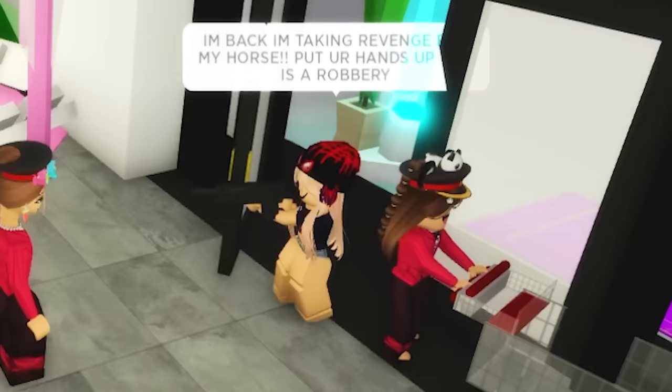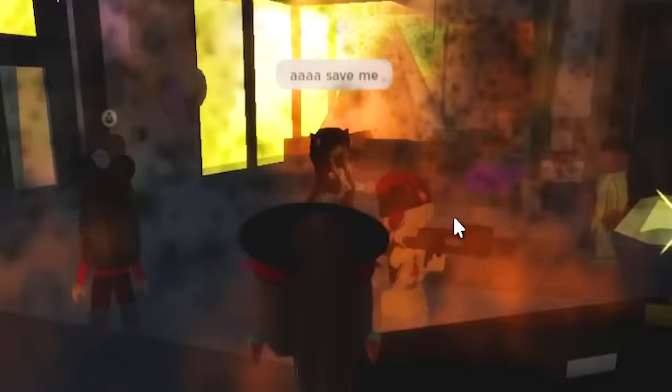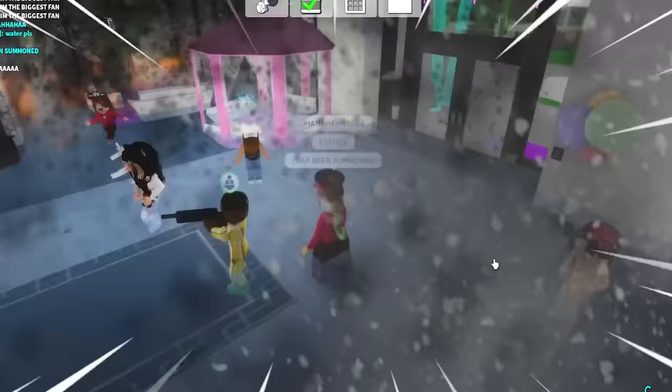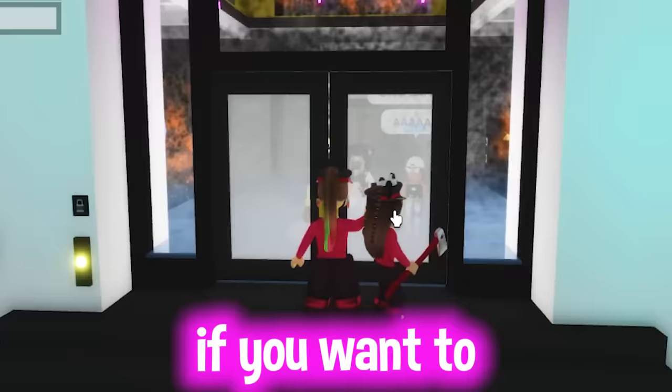I'm back. I'm taking revenge for your horse. Put your head out of the robbery. Okay, lock it. We're doing a blackout. An earthquake, flood, fire, bug, ghost, everything. We're doing everything and anything. Let's see what they respond. Save me! Wait, Bella, we didn't think this through. We're also inside of here. Wait, you're right. Come on. Come on. Go, go, go. Go. Lock it! If you want to escape, you must give us money.